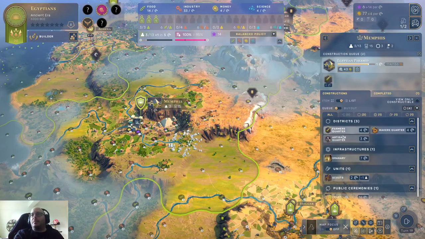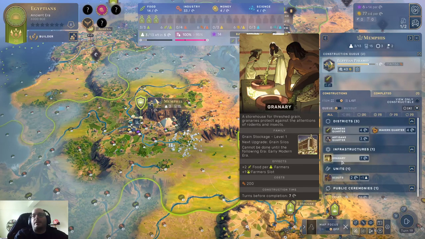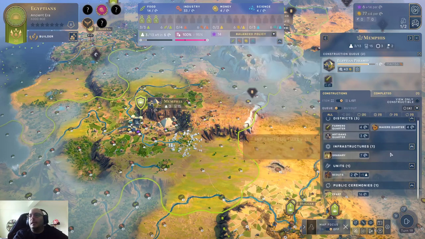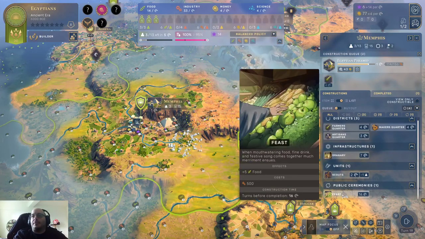So I ordered more food, but I missed what the granary could be doing for me. A storehouse for trash grain, blah blah blah. Next upgrade, grain silos, that's later. Plus 2 food per farmer, plus 1 farmer slot. So that would give me 6 food, but the current action is giving me 8 food. So nope. That is not it. And the feast, whatever.